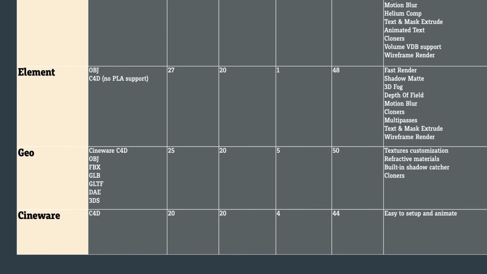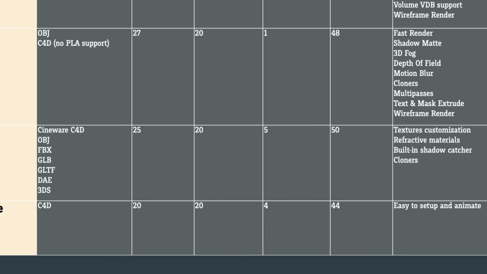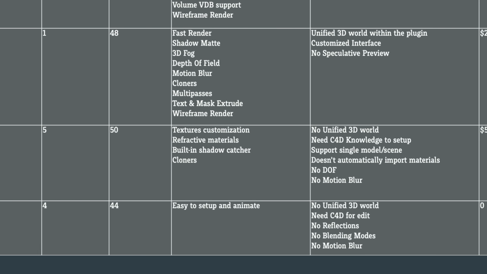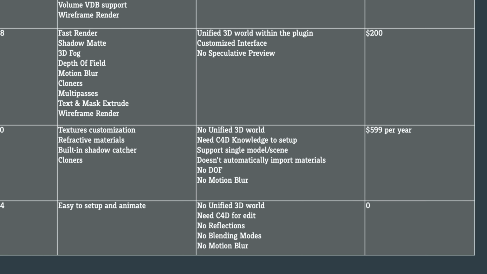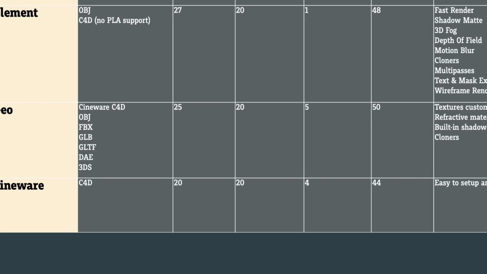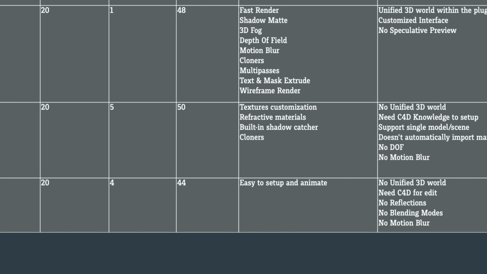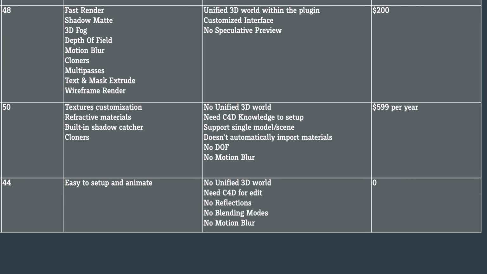Andrew, are you listening? Geo represents a positive step, rendering beautiful 3D images and offering editable materials. However, its main limitation is the lack of unified 3D space. Cineware impresses with every release, becoming easier to manage and set up. Yet, like Geo, it falls short in unified 3D space, motion blur, depth of field, and certain compositing limitations, though it is rendering very fast.